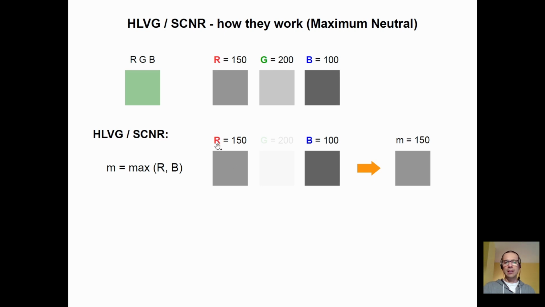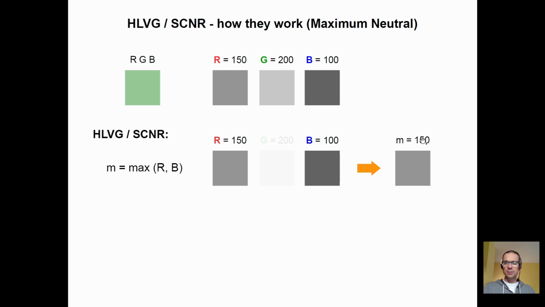So if we have 150 for red and 100 for blue, then our M, our value which will be used in the second stage, will be 150, equal to the red value, because this value is bigger than the blue value.